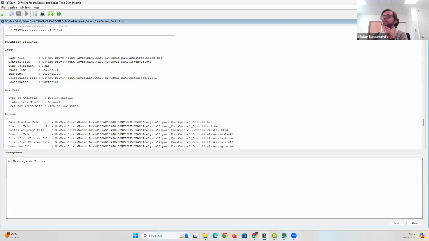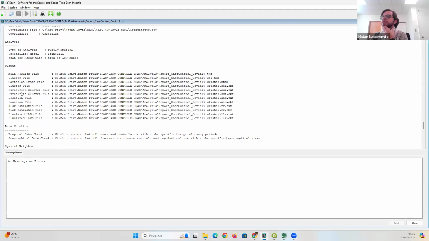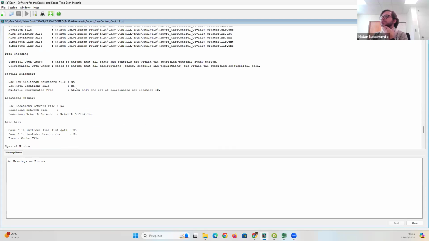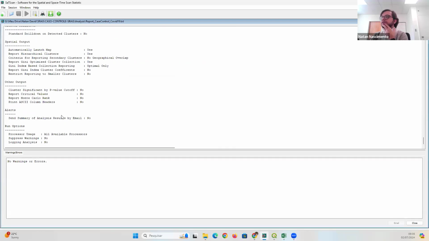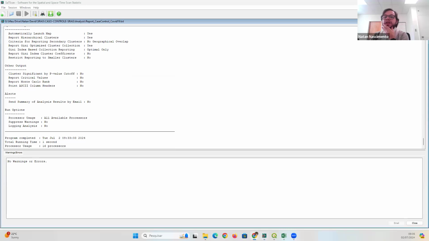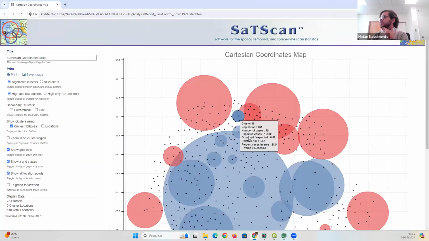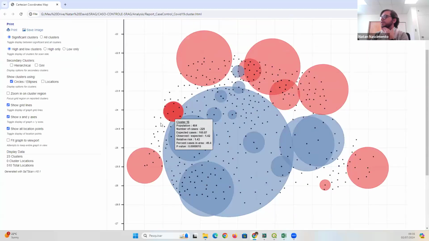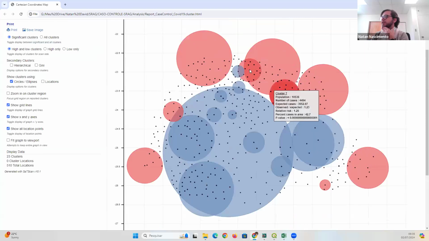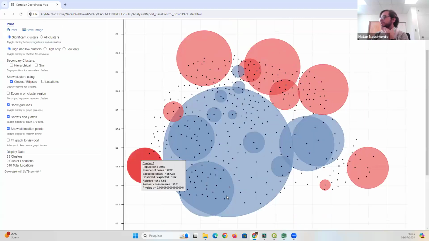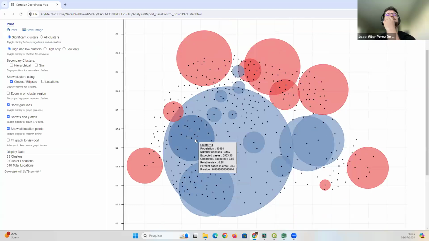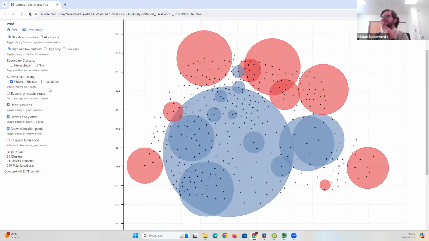And it also gives you the outputs, the analysis, the settings, what it did, what it didn't do. And it also created this file. So those that are a little bit more familiar with the shape of the Paraná state can recognize the points here forming the shape. Oh, the points. Okay. The points are the municipalities.